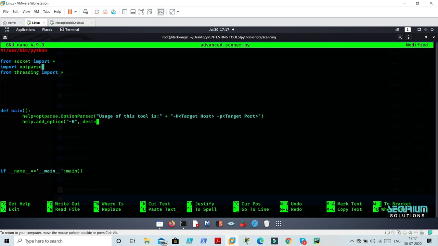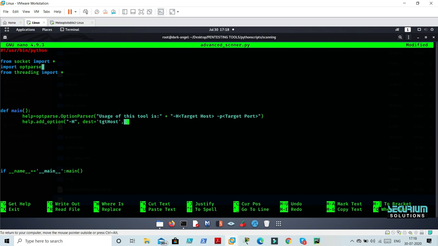So for that I'm using in here, if someone has mentioned h in the usage, what will it hold? It should hold the information of target host. Okay, target host information. If he is giving an IP address, it should go in here. If they're giving google.com or any host like that, it should go in here. Okay, that's why I'm mentioning in this way, and that should also come under single quote or double quote.